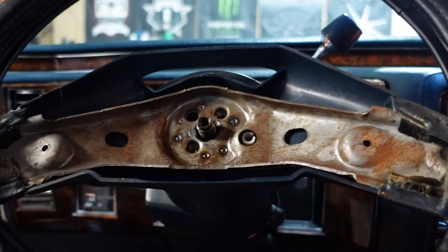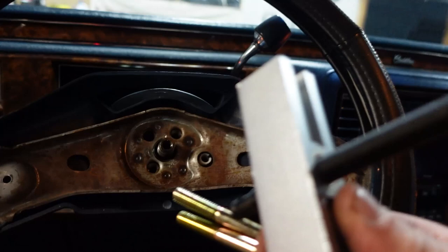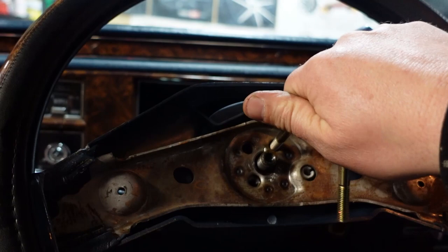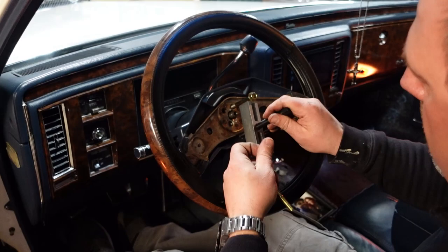And now we do the puller here. So this is a steering wheel puller, so this takes off, so you have to apply pressure and this pops out of here. So we put in the screw right here. Okay. If you can hold it now. So now we have the steering wheel puller here. Make sure you take off this one screw. And it goes behind here.